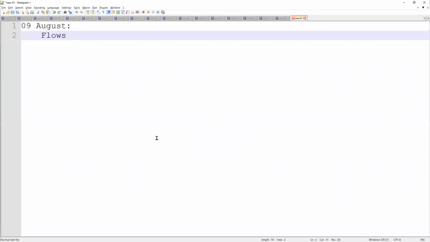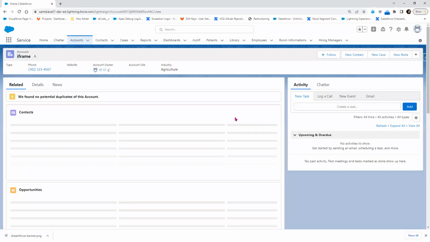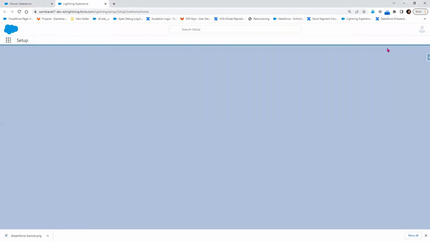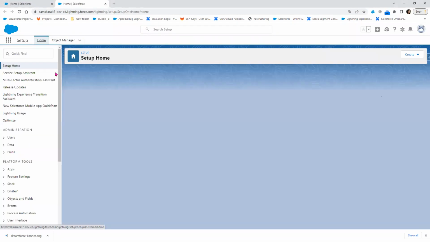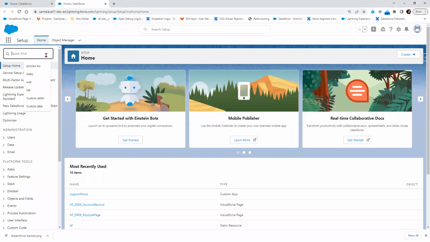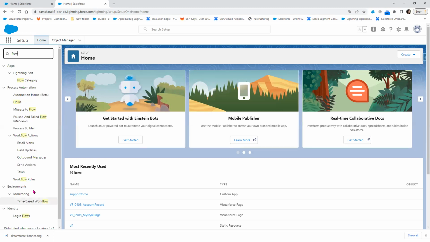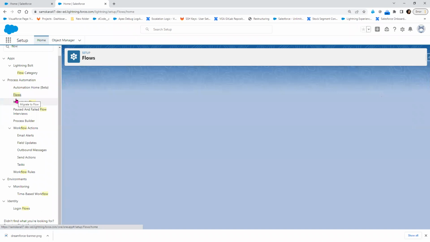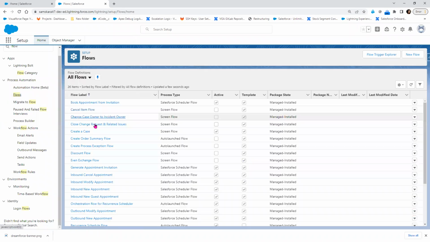So today we are going to continue the flows. So we understood so far what are the options in the flows and what are their rules. We understood and we completed one example, whatever we have implemented in the workflow, we did it using the flows, which is sending an email to the hiring manager as soon as the hiring manager record gets created.